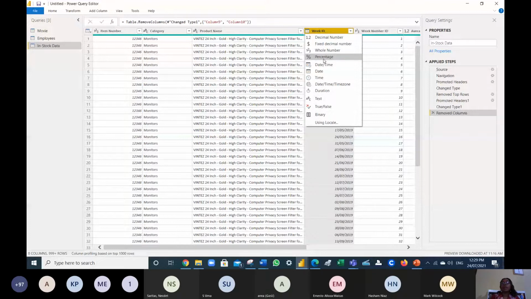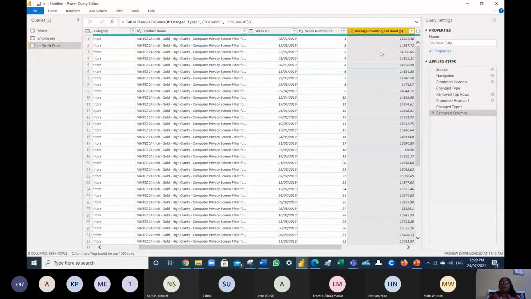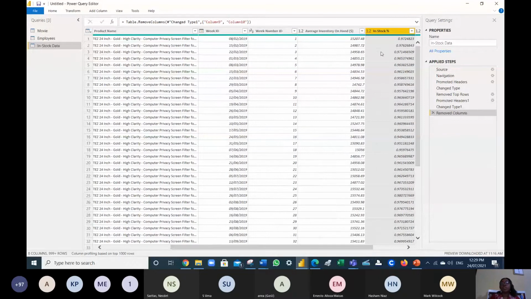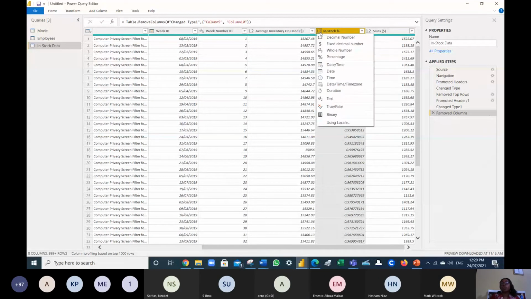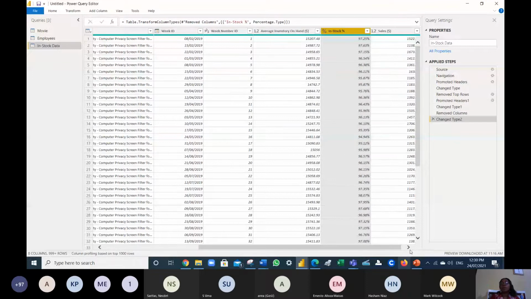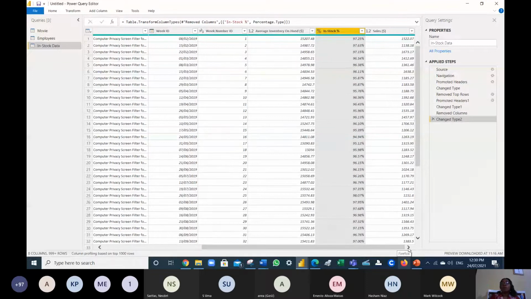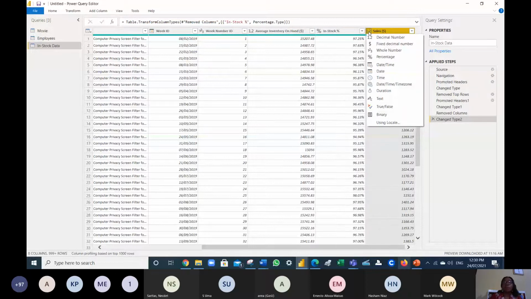We have our in-stock data as percentage, but it's showing here as a decimal. So I intend to change this in-stock average to percentage. I will just hit this button here, change type to percentage, and watch it will automatically transform that column. My sales is also saved as a decimal number. So I think we're good. I'm good with these data sets.